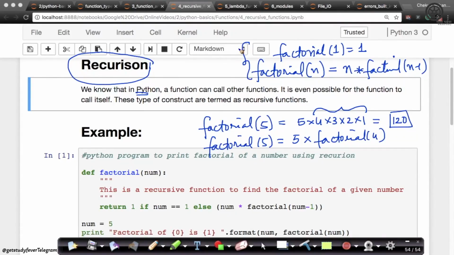So when you have these two, this is called a recursive statement, or this is called recursion, where I'm computing the value of a function using some operation and the value of the same function on a slightly different number. See, here factorial is computed using the factorial. And this is called the limiting case or the boundary case, where I'm saying the factorial of 1 is 1 itself. When you have functions like this, we'll see one more function called Fibonacci a little later, but let's look at factorial.